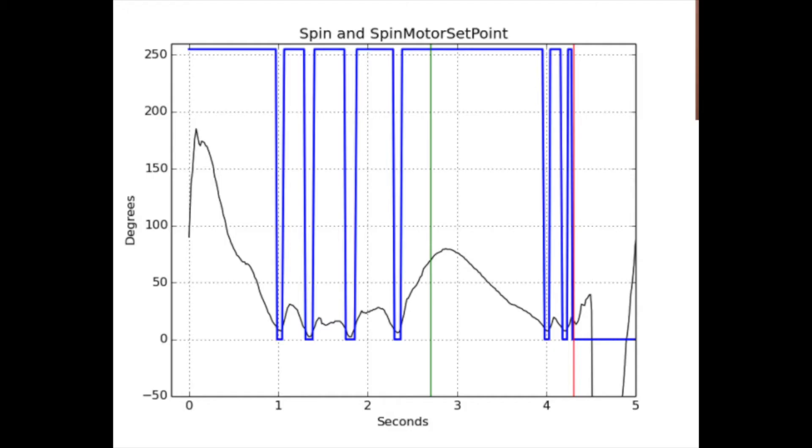Okay, so that launch went much better. Now let's look at the data. Spin was actually very tight. This time I increased the mass a little bit to 17 grams and it was a little more balanced, so I think I got a little more control. You can see the spin starts increasing rapidly off the launch. The motor kicks on, it actually achieves its goal of getting it within 10 degrees, the motor turns off, starts spinning again, turns on, turns off, turns on. Really effective algorithm there, so I was really happy about that.